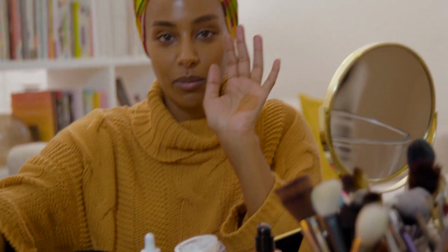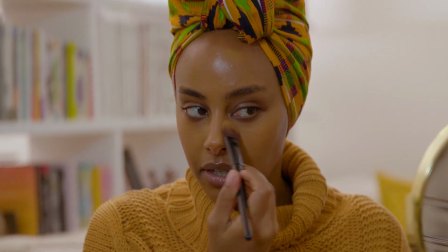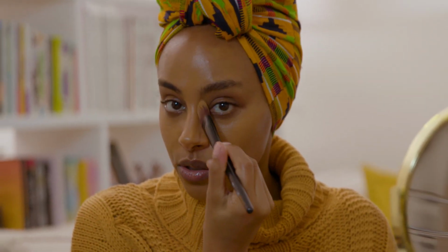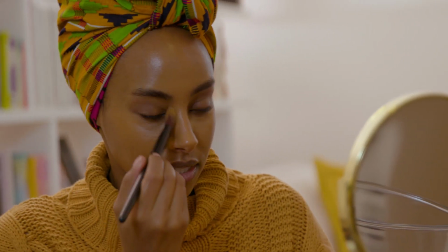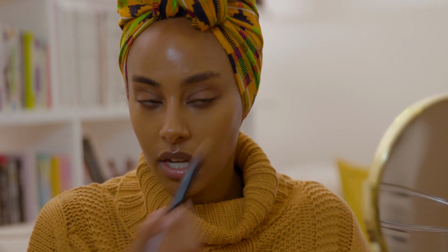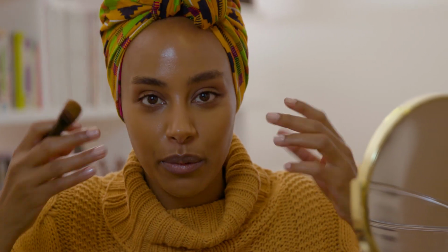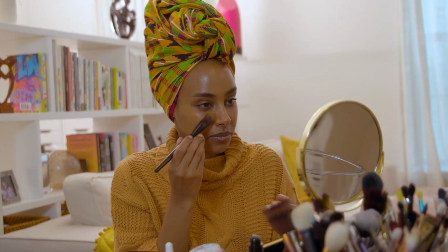Oh, this is looking so good. It looks just like skin, which is my favorite thing in a foundation. I'm gonna take a little bit more. I'm just gonna put this on my hand and we're just gonna apply this right into the center of the face. And then I also like to get right here in the inner part of the eye. What this does is it makes sure that that area is a little bit brighter. Naturally, I have some darkness around my eyes, which I do like, so I'm not trying to cover it completely, but I do want to open up the eye a little bit more. So by doing this, I'm able to do that.